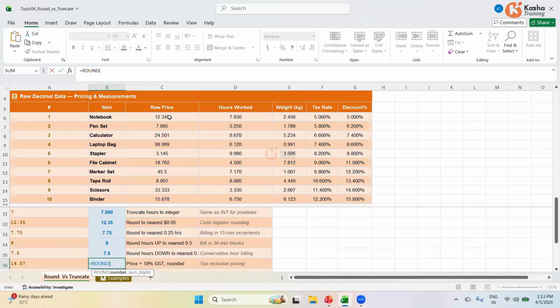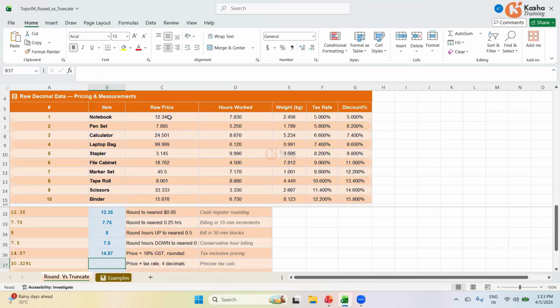Then I'll take C6 into 18% GST, which means 1.18. It was price plus 18% GST, right? And it should also be rounded, so with 2, if I press enter, you can see the answer is coming as 14.57.